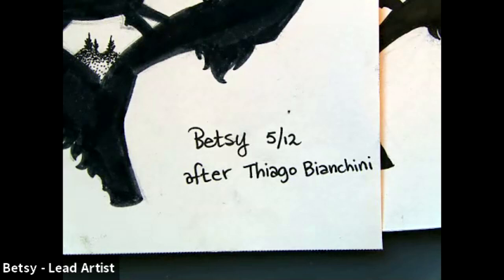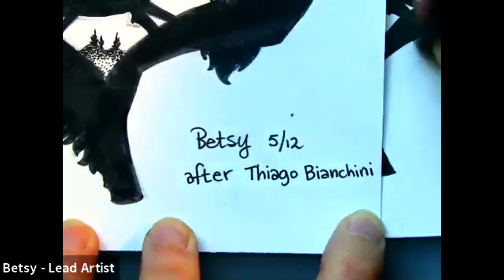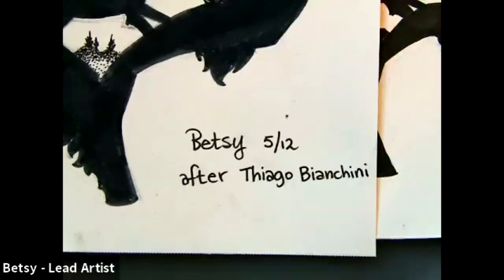So I cannot even find a black marker. Oh no. If you ever get another black marker, you can fill it in. Watch this video and you can fill it in again.